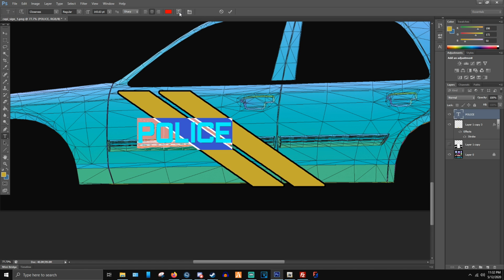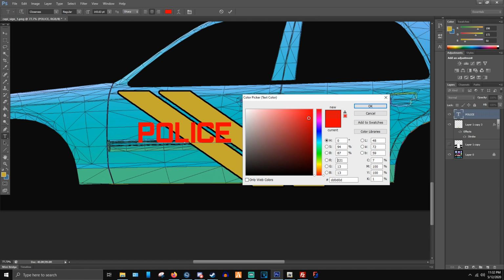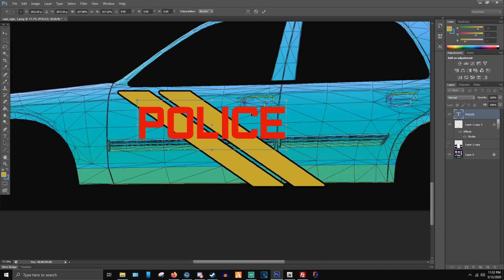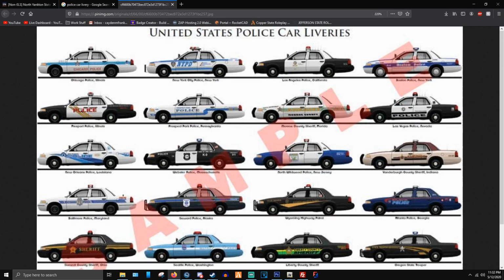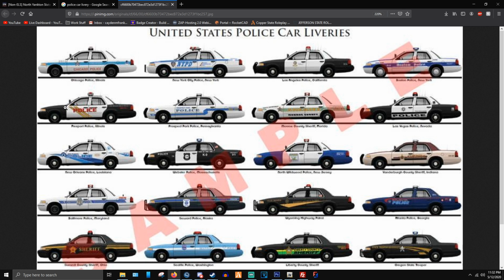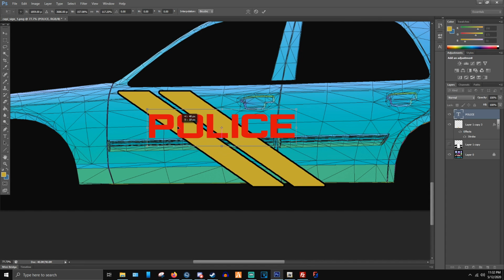I am going to make this so it's not full red. I'm going to dim it down a little bit just so it's not eye-blindingly destroying. You see it's not that tall, so I'm going to squish it down like that. Let's line it up with the door handle and the side thing.